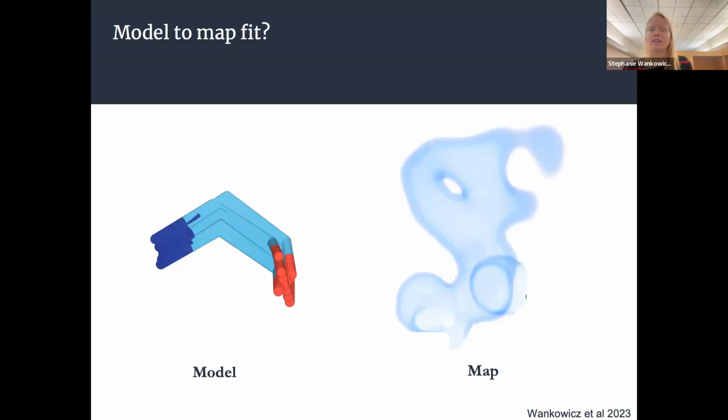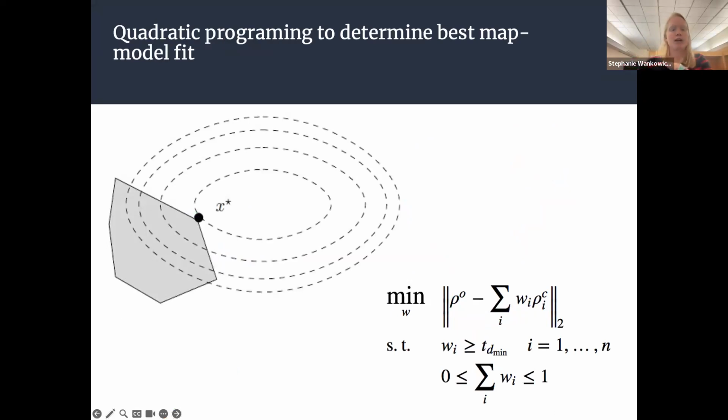And so to ask this, based off of all of our different samples of the side chains, what we do is we rely on quadratic programming. Quadratic programming is defining our model, our best map fit to model. This is defined by this minimization term, where we're looking at the observed density compared to a weighted calculated density coming from our model. We allow the algorithm to potentially choose multiple conformations if it thinks that is what best explains the experimental data that's underlying it.